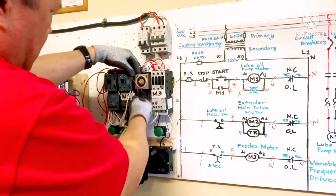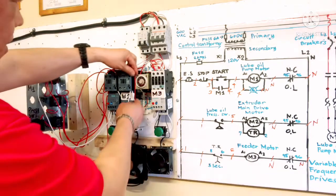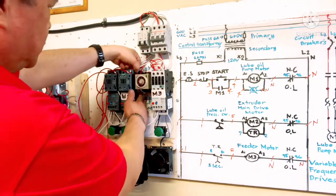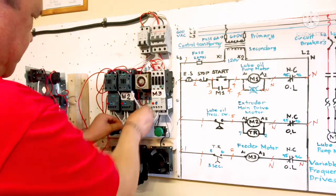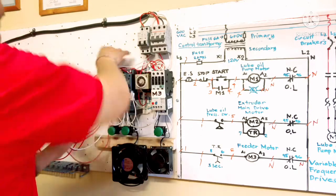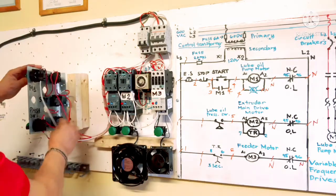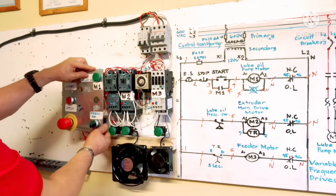Lock. Connection is done. So we will arrange the wire before we start. Make it nice. Better now. So that's good enough.